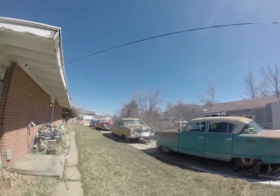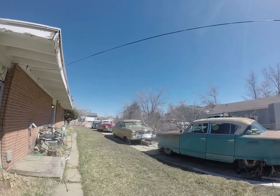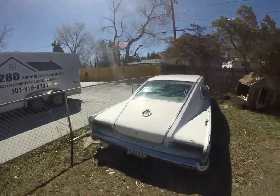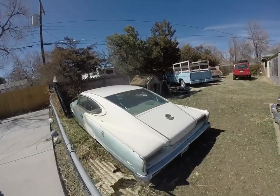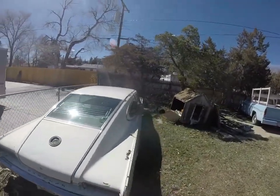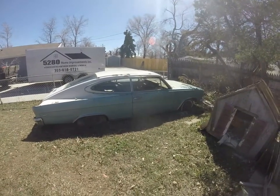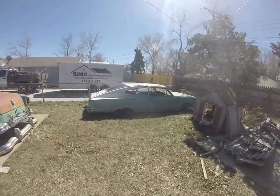This one can't move, I'm not sure why, it could move. Clutch is out, it needs a clutch. This one I paid way too much for. It's in really bad shape. But I've never heard of a Rambler Marlin. I wish it didn't have that Bondo on there. It'd be a lot better in my mind, but I came out last time and put air in the tires. The tires hold air for a little bit, hoping that will allow me to get this car out of here.